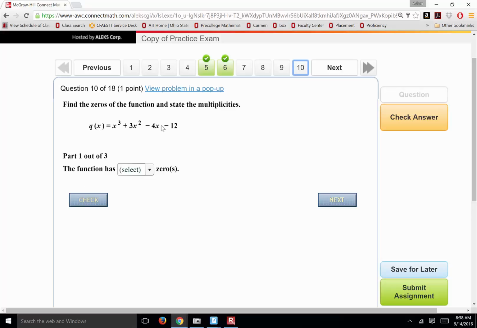Alright, this is a zero finding question, finding zeros of this polynomial. There are several ways you can do this question. One way is, if you believe you can factor it by hand, I think it's possible. It's a 4-term factorization, grouping method. Factor it. If you don't know how to factor this to find zeros, what is your alternative?